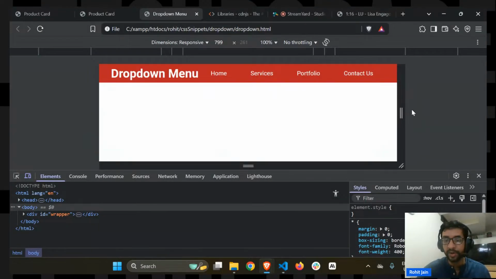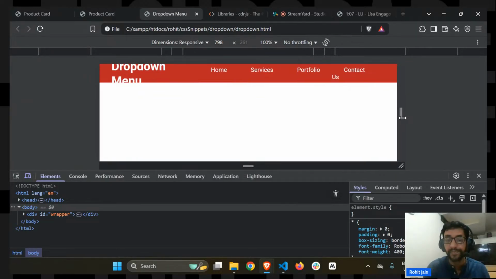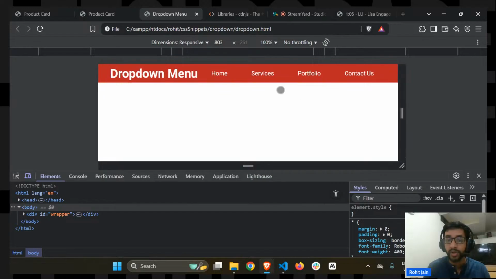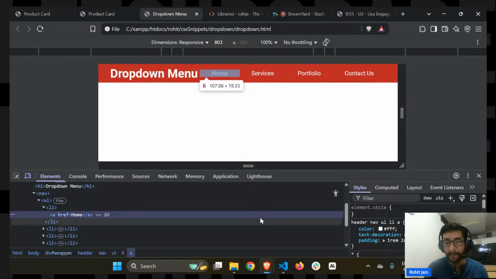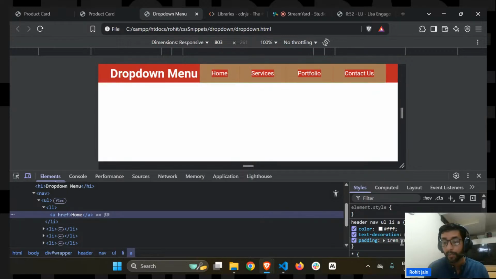Now, the reason for this messing up was shortage of space, because there was no space between the elements. So I'm going to reduce these empty spaces. For that, I'll have to figure out where these empty spaces are coming from, and you can see that I have paddings of 32 pixels on the left and right.